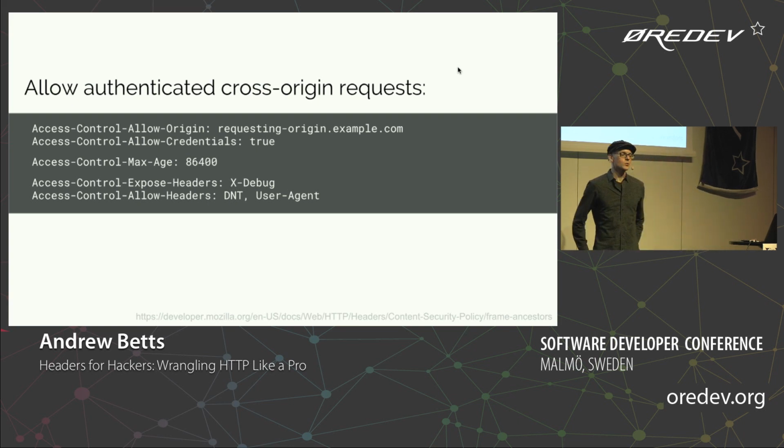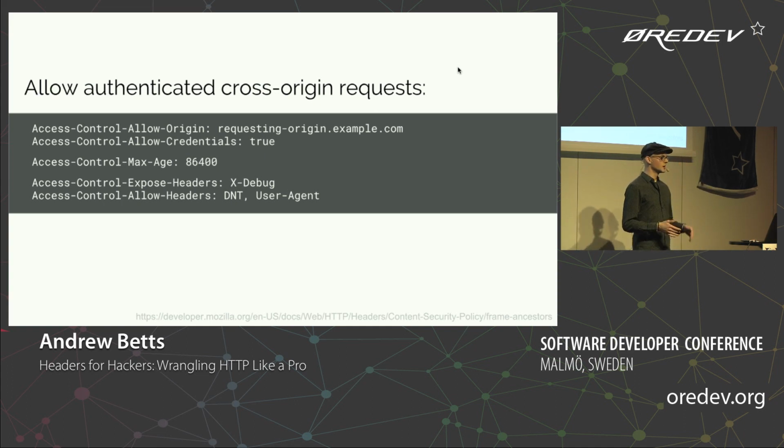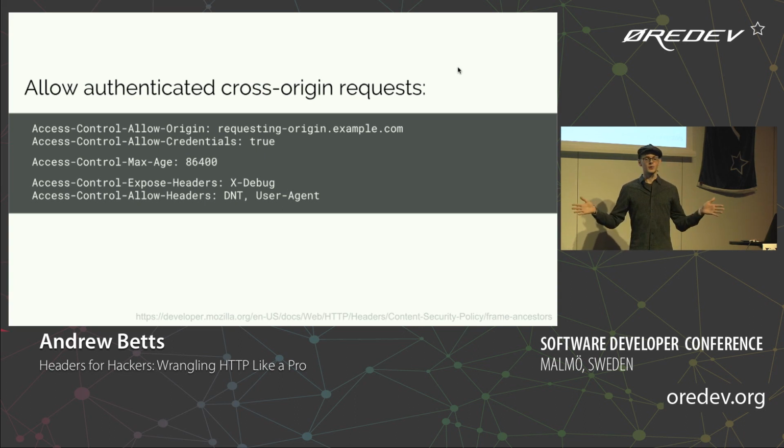One of the most important things about CORS is that it makes responses specific not to the server emitting the response, but to the origin of the page making the request. So if I request a resource from a page that was served by origin.a.example.com to, well, let's say requesting origin.example.com, as it says in the slide, to foreignorigin.com, then foreignorigin.com needs to generate a response that cites the name of the origin making the request. That means it's very difficult for us to cache that response and serve it to anyone that wants it.